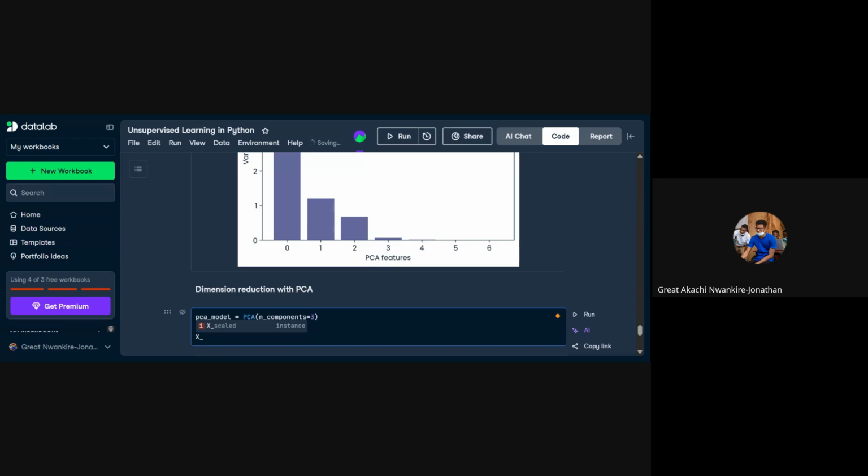Then let's call XPCA. So now we're getting new features, right? Instead of the X scaled that we had, we're getting new features now. These are transformed features. I'm going to call them XPCA. That's features from PCA. That would be PCA model dot transform, and now we're transforming X scaled, right?